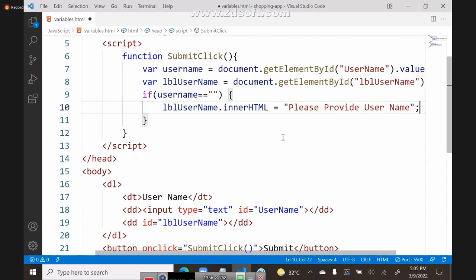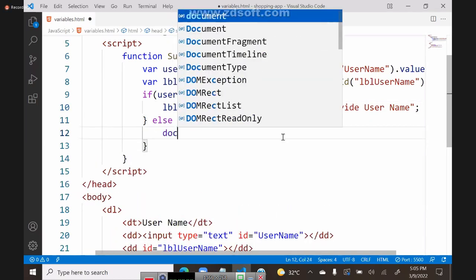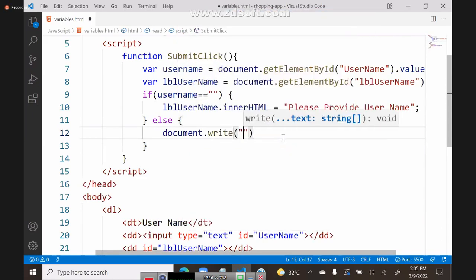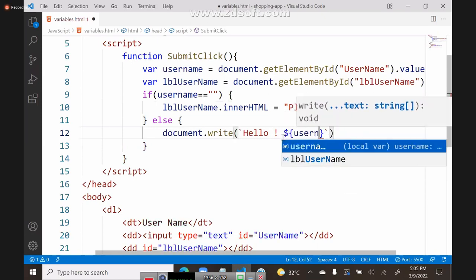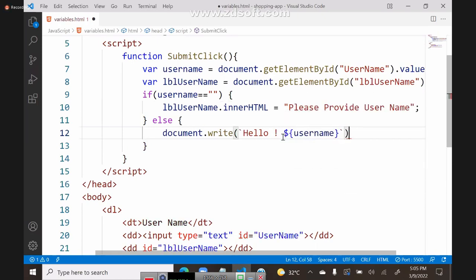Otherwise, if it is entered, in the else we will put a message using document.write: hello, and we will combine that username. Whatever username is entered is displayed. This is what we want to display on a new screen. So let's see now.